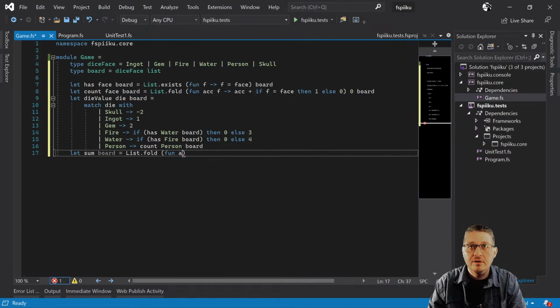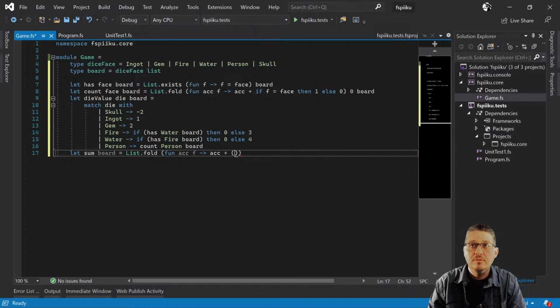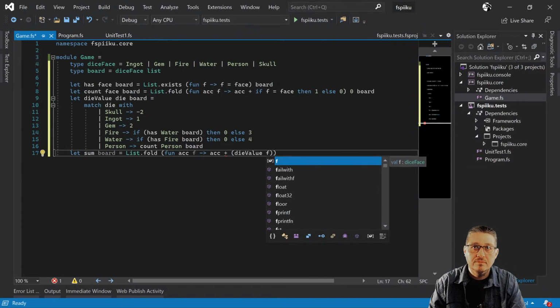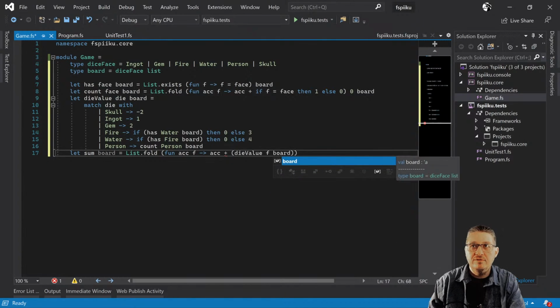So List.fold, and then our accumulator function becomes accumulator, die value of whatever our particular die face is, and the board itself.